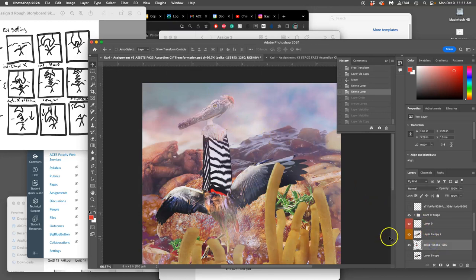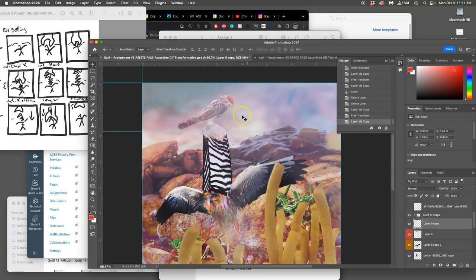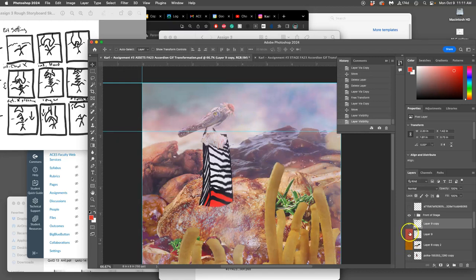Okay, so the first thing I'm going to do is shrink it down, shrink the bellows. And then what I can do is use guides to help show me where it is. Okay, it locks there. I'm going to use my guide to stick right there. And then Command semicolon to see the guide. Then I'm going to duplicate the head. And I'm going to move the head down to stick right there. Yep, so that works.